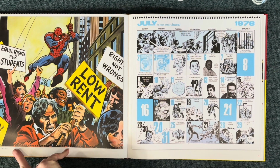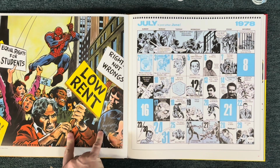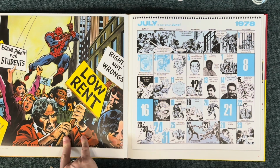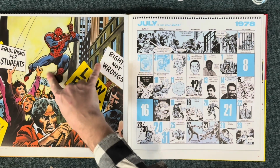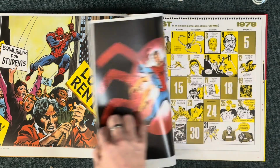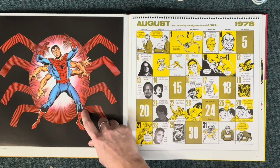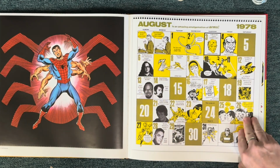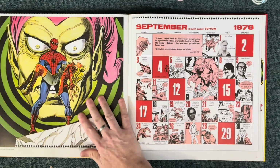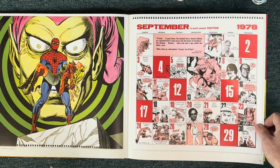I love Gene's stuff. And this doesn't look like Gene Colan's inking. There's areas of this that look like Joe Rubinstein inked it. I don't know, but this, not bad, but just, you know, he's not a Spider-Man guy. Sal Buscema right here. See, this looks like it comes from something that Gil Kane did. And then speaking of Gil Kane, Tom Palmer, he did draw the issue where Gwen died, so that makes sense.